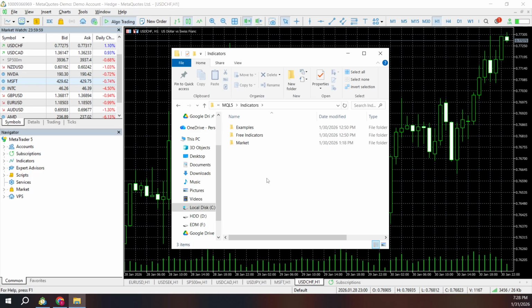To wrap up, the workflow is straightforward. Visit the official marketplace through your browser, filter and choose a reputable tool, download it, open your platform's data folder, and navigate to MQL4 or MQL5, then to Indicators or Experts, depending on what you selected. Keep an eye on compatibility, file extensions, and developer guidance, and favor well-reviewed items from trusted sources. That's how you confidently create your indicator setup in Metatrader and keep your workspace organized.